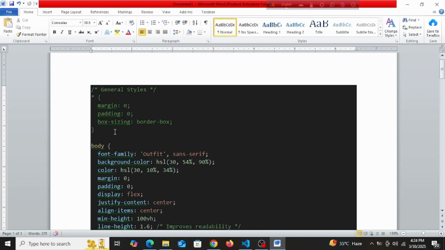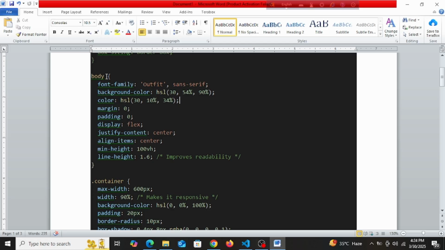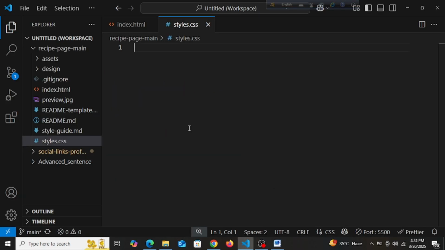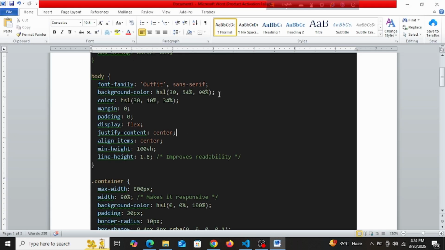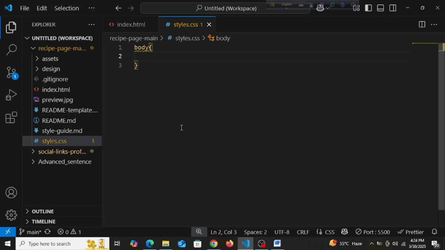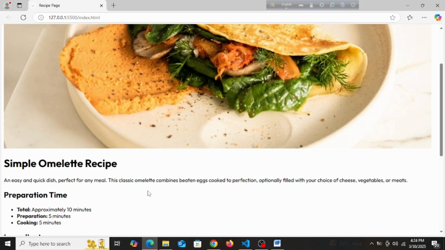Okay, so now we have the body first, right? So body, font family would be Outfit, sans-serif, right? So it changed already.